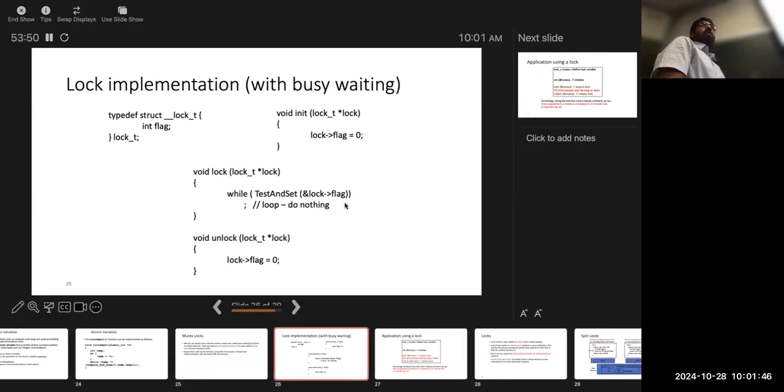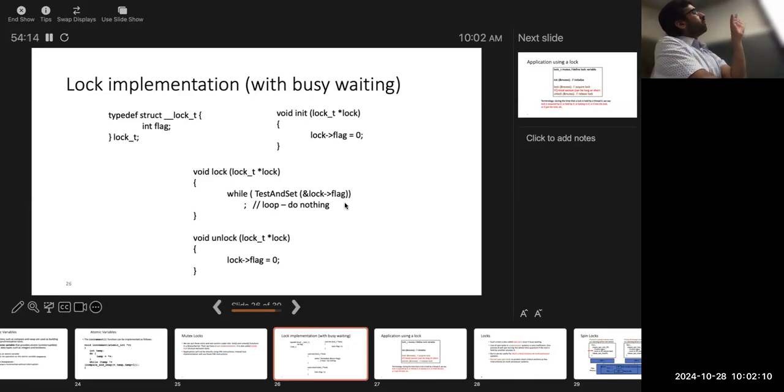So here is an example of a lock or mutex implementation. Let's say you define this function and put it in the library, and then when you compile your application, you include that library, and your application code only calls the functions of the library.